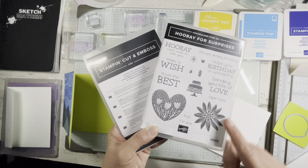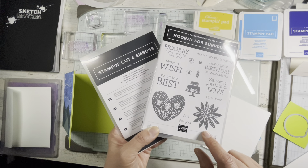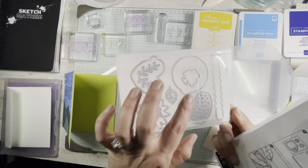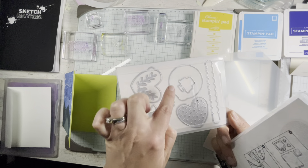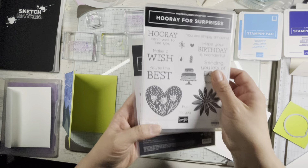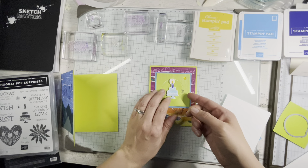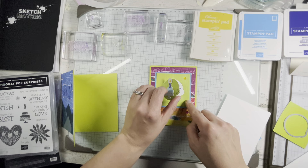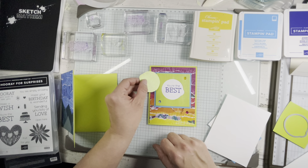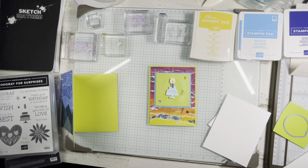It comes with a bunch of great birthday wishes — you've got a heart, birthday cake, flowers. It has a lot of cute dies. And the secret to these dies is that they kind of perforate an opening, and they have these stamps that say 'pull' and 'open here.' And guess what? It pops open, and you can put a little message inside. I thought that was just fun, so let's make this card.